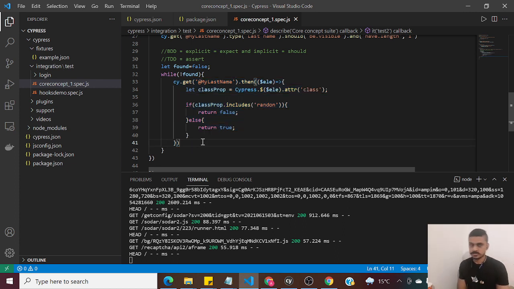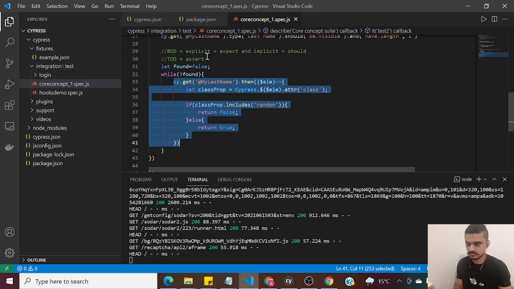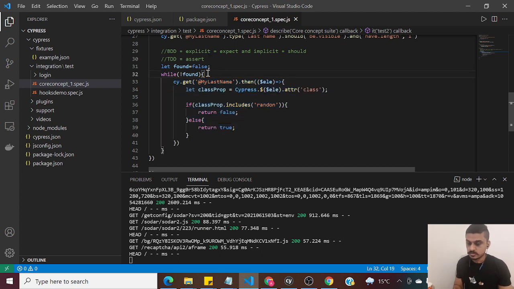Okay, let's come again. What I did here, guys, is I had a variable found equal to false, and while it is not found, I am executing this line of code, right? Well, not executing now. So now there is a catch. Cypress never executes commands immediately. It is not synchronous. JavaScript executes from top to bottom, and as soon as it encounters a line, it executes that, if it is synchronous code. But asynchronous code is always stored in memory first.